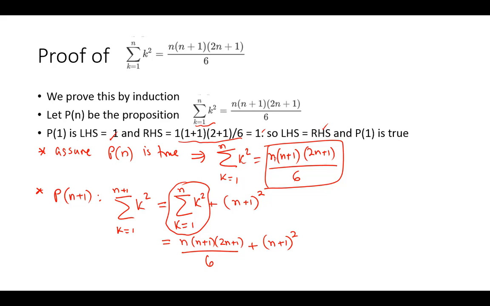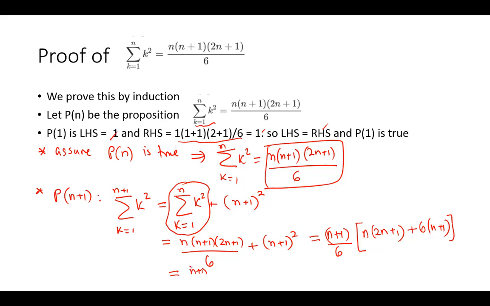That means if you replace n by n plus 1 here, you get (n plus 1)(n plus 2)(2 times (n plus 1) plus 1) over 6, and we're going to be all good. Now one thing we notice is that (n plus 1) is common to both sides. So we will take (n plus 1) out, and also we will take 6 out. If you do that, then you will have n times (2n plus 1) from this side, and then you will have 6 times (n plus 1). This is a little bit of algebra that you have to do to get there.